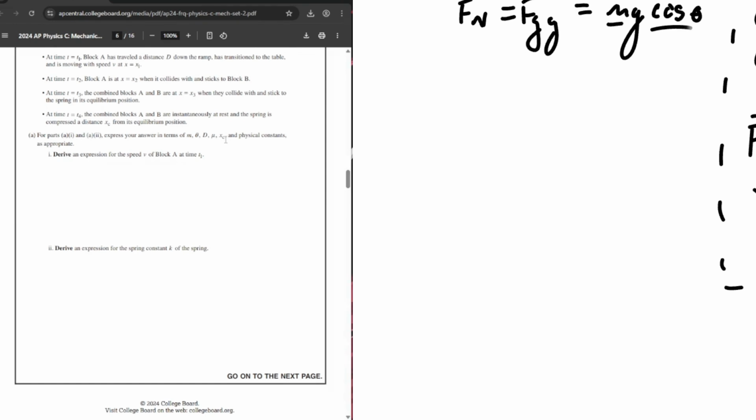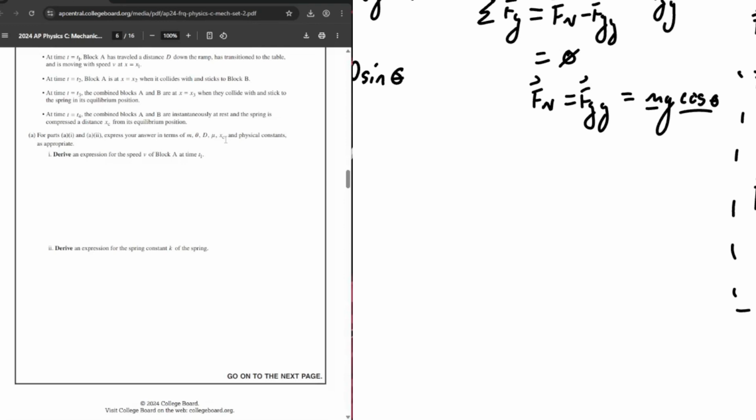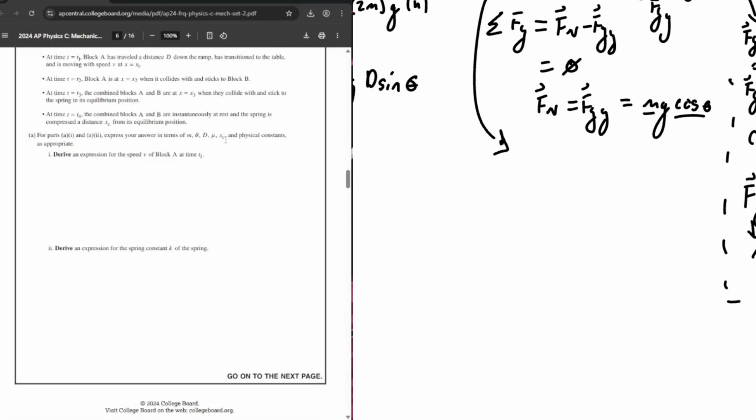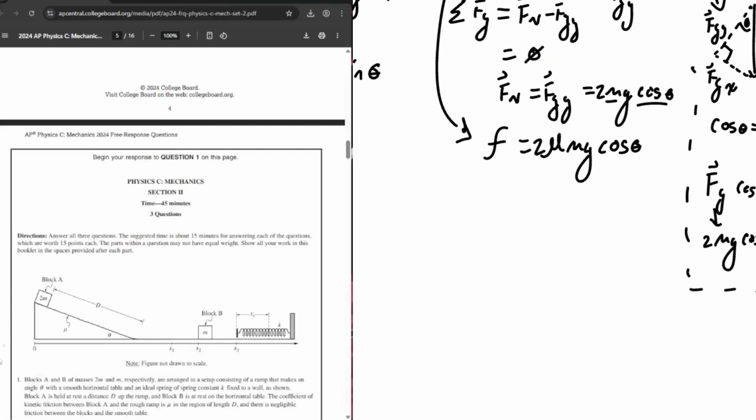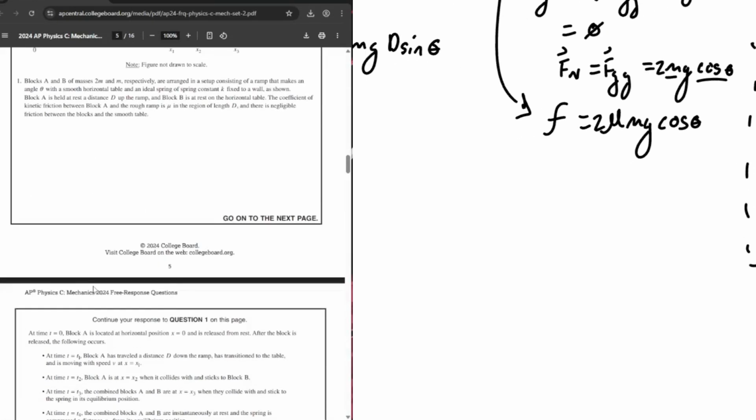But that's basically it. So the normal force has to be equal to the y component of gravity, which is mg cos theta. So now we're going to go back into our friction equation. And now we know that since friction is mu Fn, the friction is mu mg cos theta. And I actually made a mistake here because the entire time I have it's 2m. This little thing up here, it was 2m. So it's going to be 2 mg cos theta. I like making that mistake. I just do it a lot.